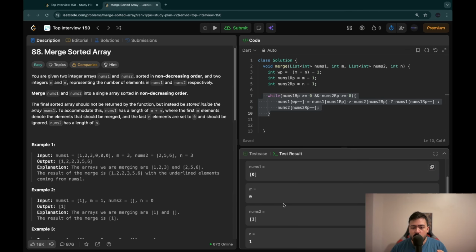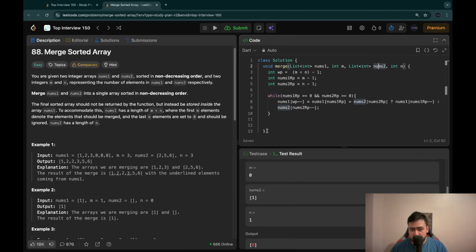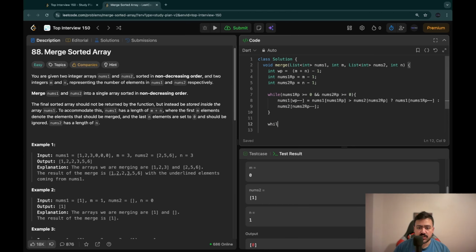But that's a flaw. Why? Because we had some values inside the nums2 list which should have been merged. Anyway, we need another loop which does that for us. In here, we only check the nums2 reading pointer and check if it is greater than 0.